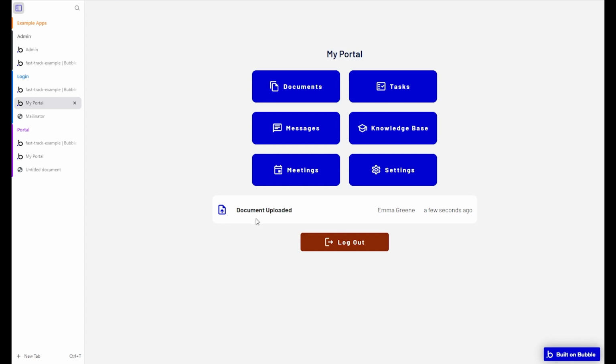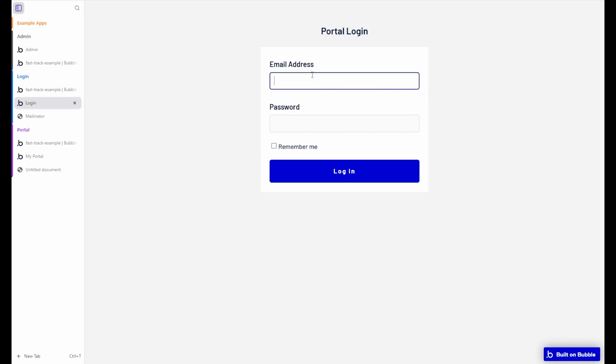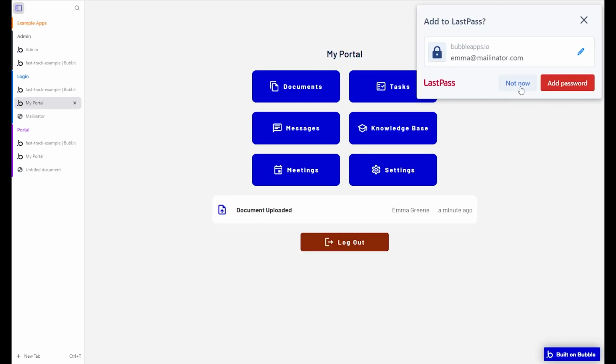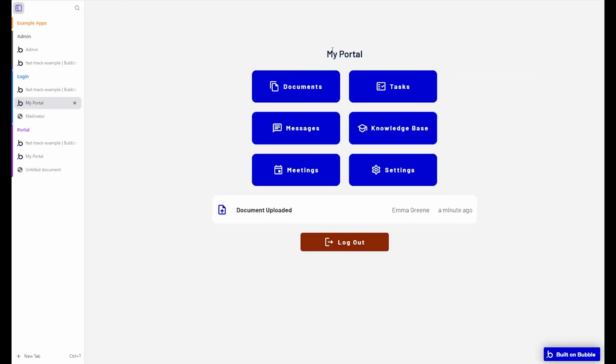All right, now if I log out and then I go to log back in, let's do emma@mailinator.com again. And now with my new password, I'm going to click on login. Notice that I skip over that registration step because I've already completed it. Now I'm just going straight to my portal here. So the user doesn't have to go through that all over again. From here, if the user wanted to modify their email or their name, we could take them to a dedicated settings area where they could accomplish those tasks.